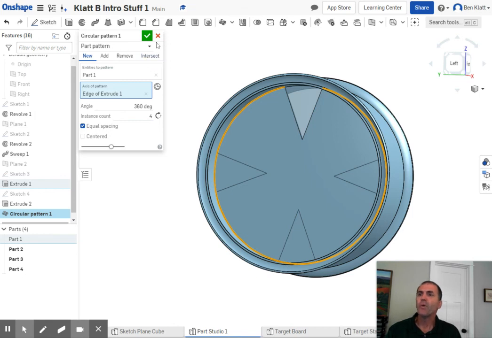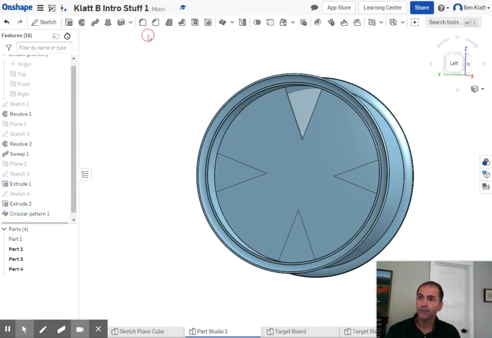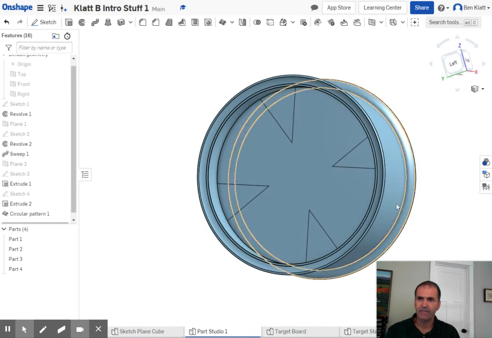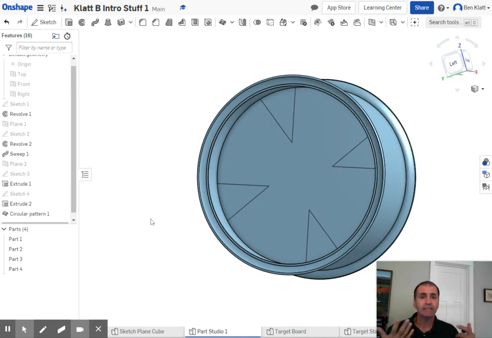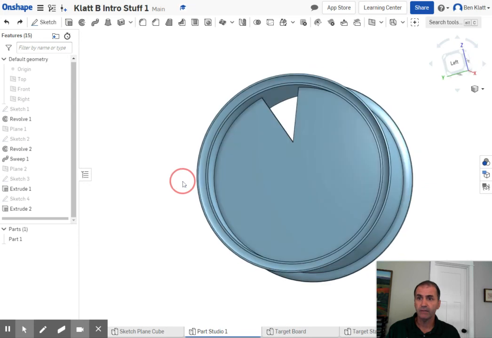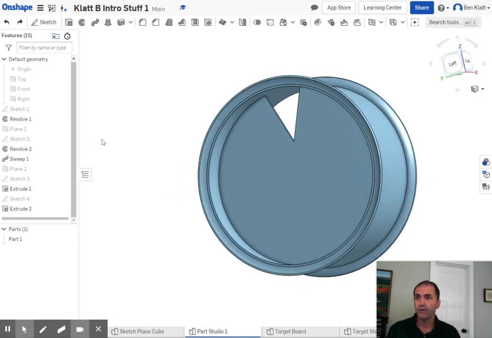Okay. Here's why it might not happen for you. Let's go back to the beginning here. What I've done in the past is I've accidentally had a part pattern. Well, it's doing it with the part pattern. Let me check on this. Okay, now this is kind of weird. It didn't remove it. Something went wrong. Guys, this happens. If things go wrong, just undo it or undo what you did in the browser and let's try it again. Okay, sometimes things don't work out the way you wanted them to.